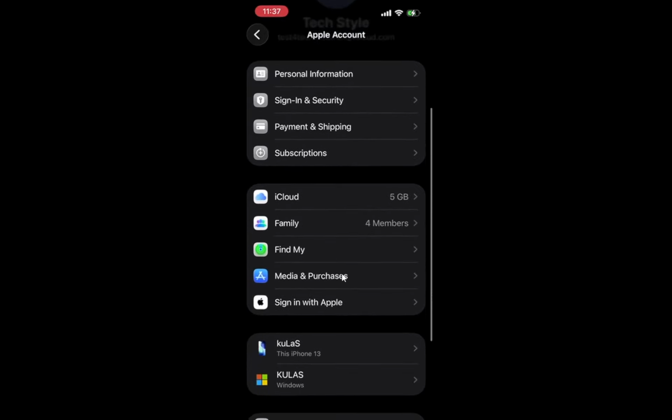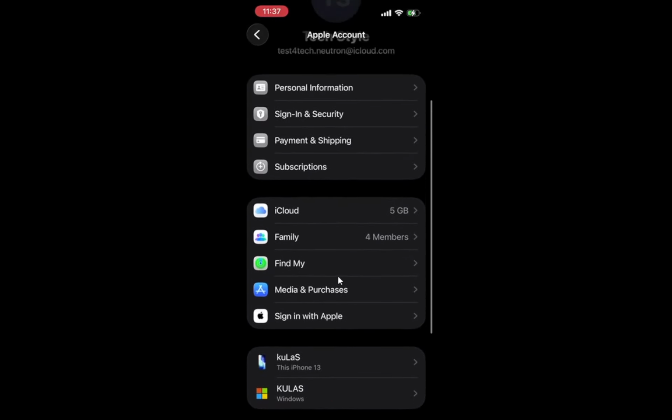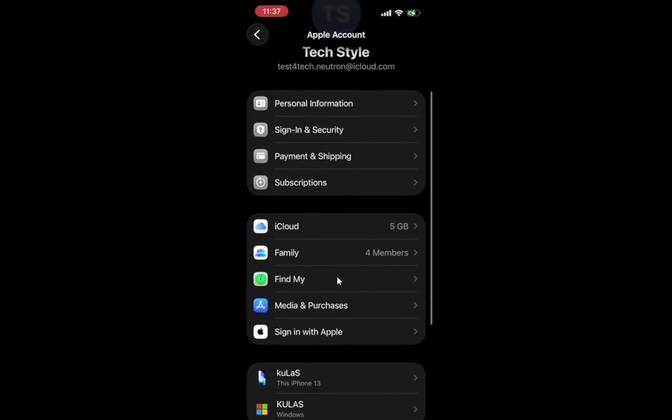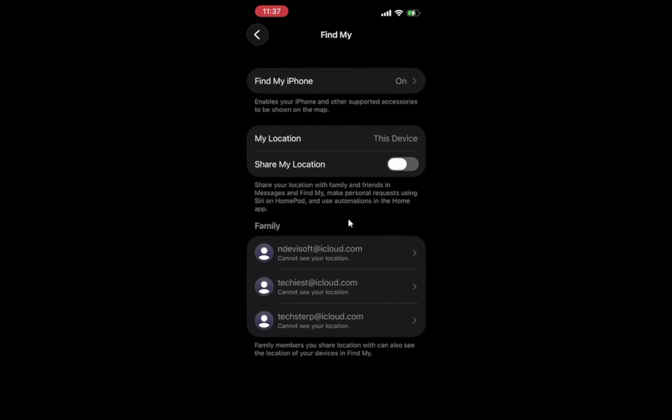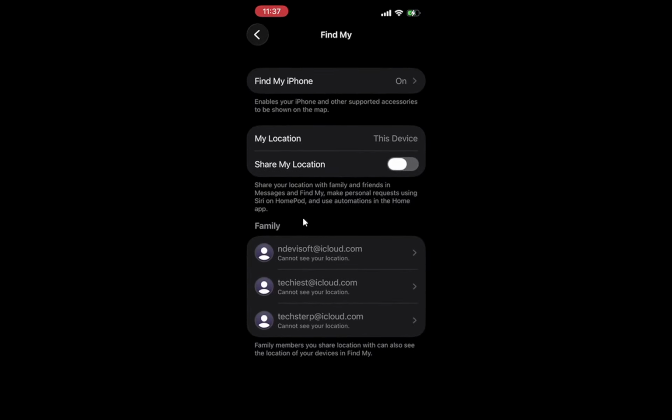Now that you are in your Apple ID settings, look for the option called Find My. It is usually a little way down the list, under options like family sharing or similar items. The Find My line has a green radar-style icon next to it, so it stands out. Tap Find My once, and the Find My settings screen will open. A common mistake is to tap iCloud instead, so if you do not see Find My at first, gently scroll until you do. From there, on the Find My screen, tap the line that says Find My iPhone.